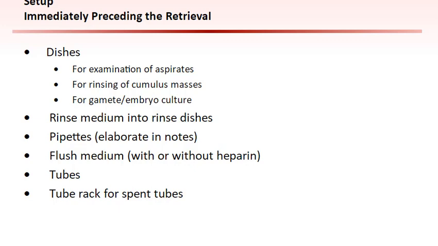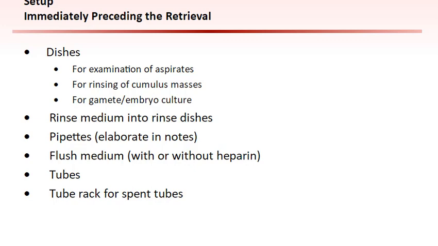for examination of the follicular aspirates, dishes with some type of warmed isotonic pH-appropriate medium for rinsing cumulus masses. This could be culture medium or a simpler version buffered with HEPES or MOPS buffer for use in room air, culture dishes that are pre-equilibrated, pipettes for moving the cumulus masses from dish to dish. These could be large stripper tips or sterile Pasteur pipettes or plastic transfer pipettes, a rack for emptied aspirate tubes.